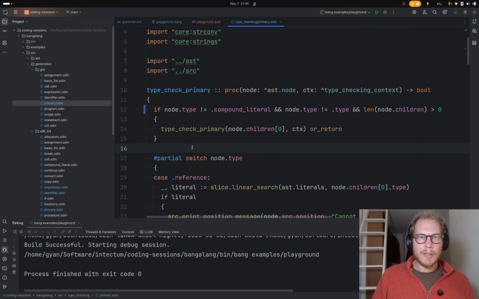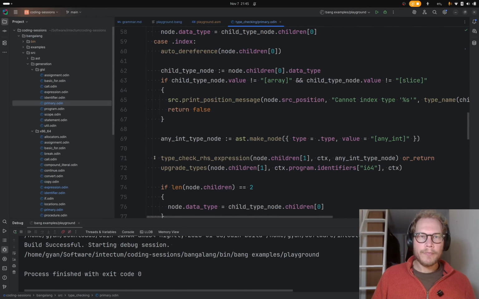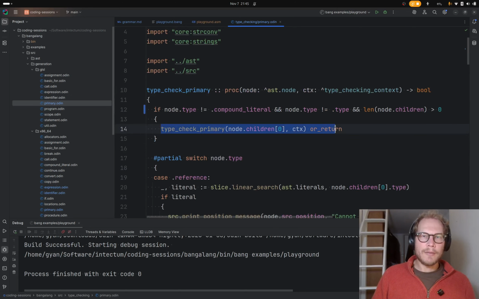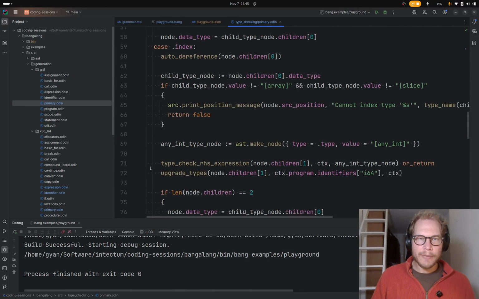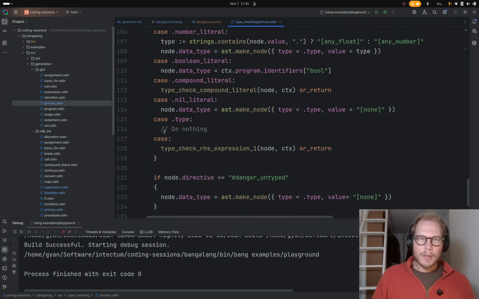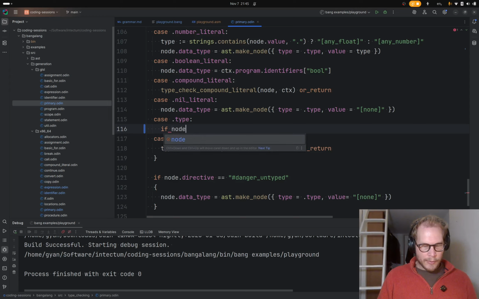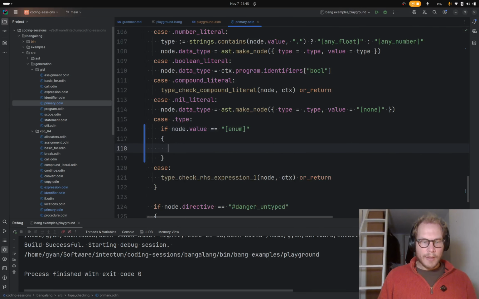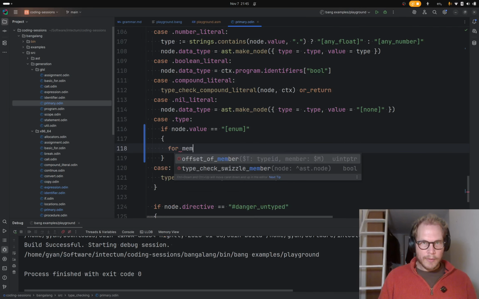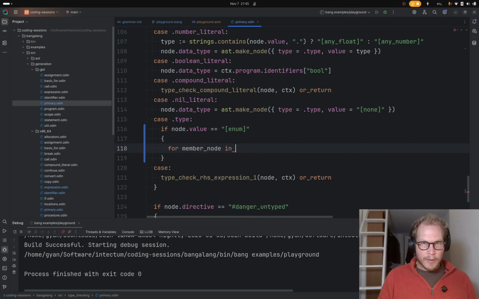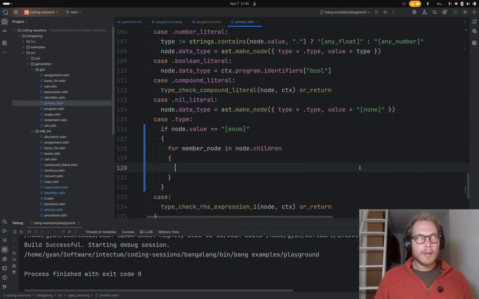So I feel like that's type checking primary. Yeah, so instead of going deep again, because a type can have a structure to it. At the moment we don't do any type checking. So if we're talking about an enum, then we'll go through the members again.